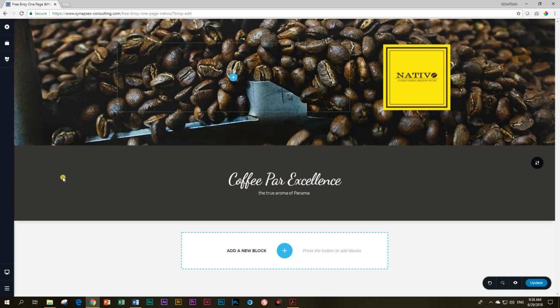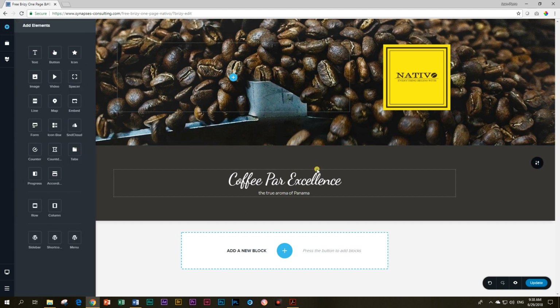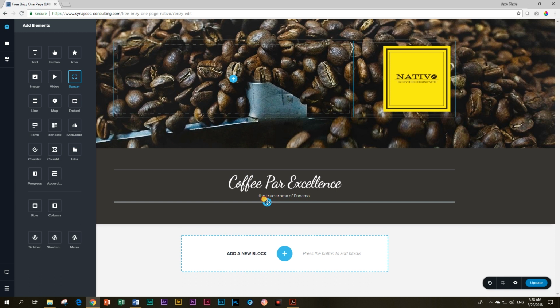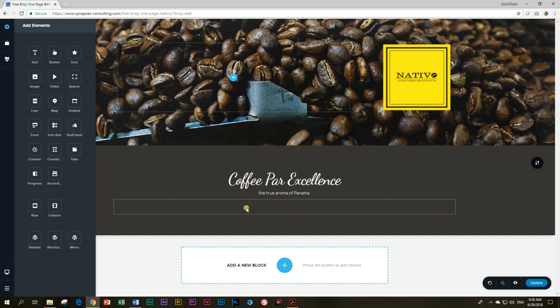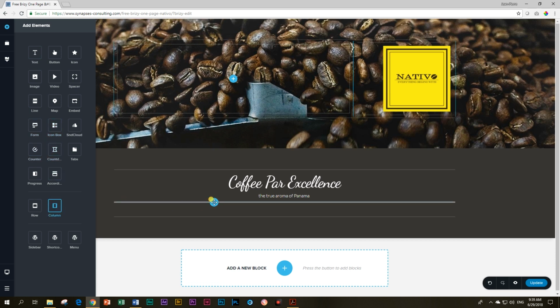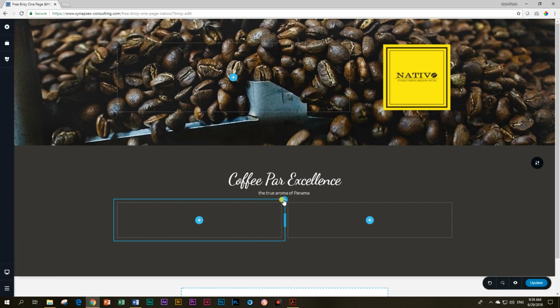Then what we can do next is I'm going to bring in 3 images. The purpose for me to bring in the 3 images is that I want to show a little bit more about this coffee. But I have found a small little problem in it, that when I bring in the 3 images, it is difficult for me to drag something under it. So I'm going to drag in a spacer here just to keep that space. And then I'm going to drag in the columns over here. And then I'm going to duplicate that.